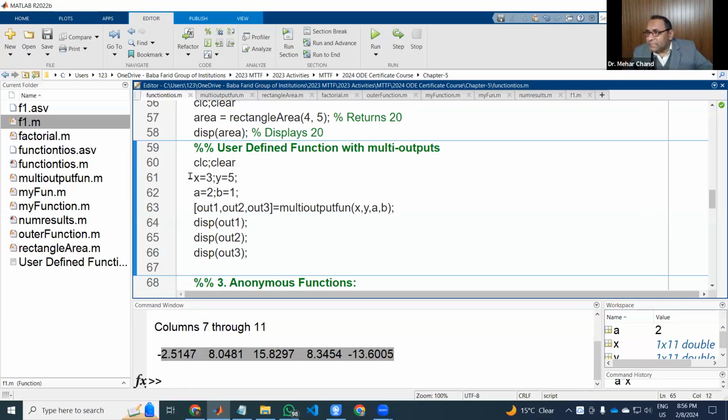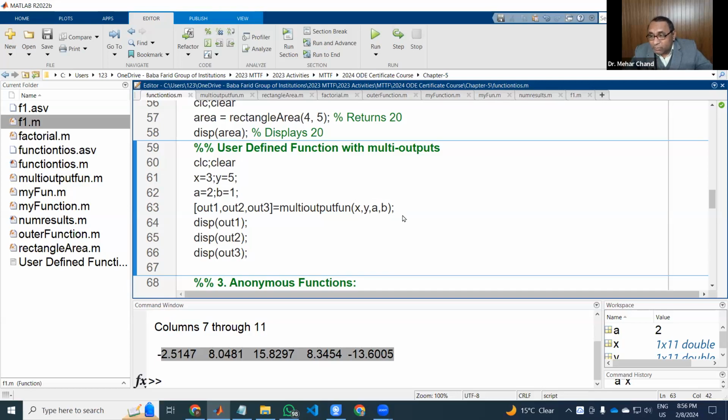Here you can see we are choosing the input arguments x equal to 3, y equal to 5, a equal to 2, b equal to 1. So now these are the outputs, and this is the function. Once all the values pass through this function, we have only one function, but the outputs are three.